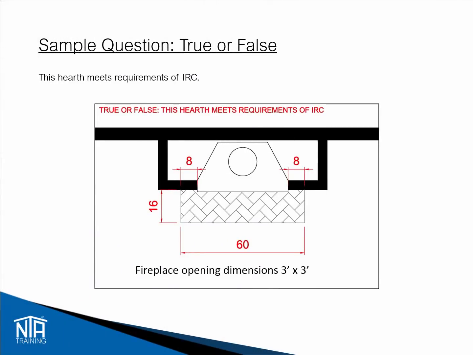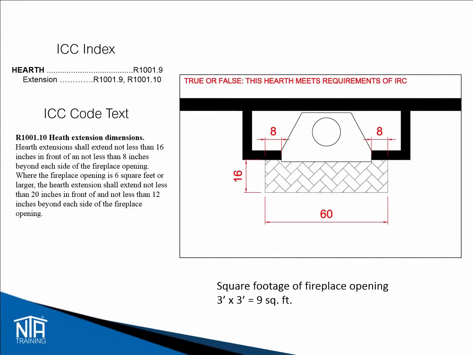True or false? This hearth meets the requirements of the IRC. This is asking you to take a look at the illustration and check to see if the hearth meets the requirements of the IRC. Start by checking the index for hearth, which will lead you to section R1001.9. After reading this section, you should realize this is not what you are looking for, but the section directly after that, R1001.10, Hearth Extension Dimensions, is. Reading section R1001.10 will help you determine the dimension requirements of the hearth and its extension.